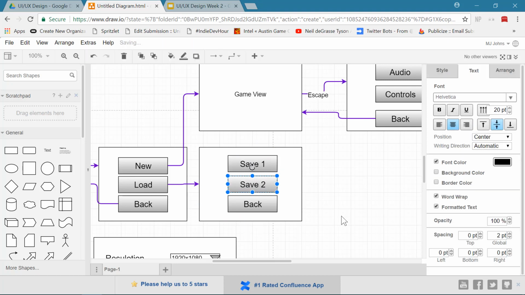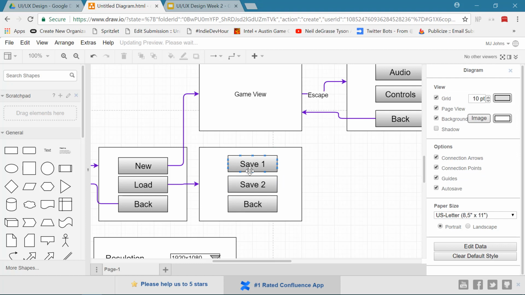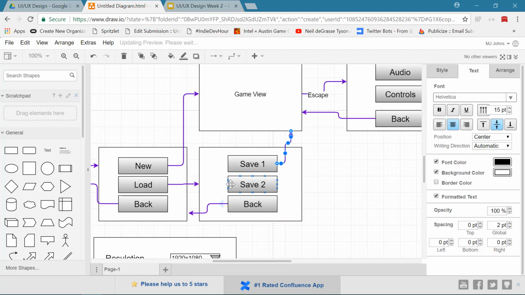You might have a longer list than this depending on the type of game you have, but I'm going to say for the purpose of my game that this is a game where you probably are only keeping 1 or 2 active saves at a time. So here my back button will go back to this previous screen, and save 1 and save 2 will both launch into the main game view.